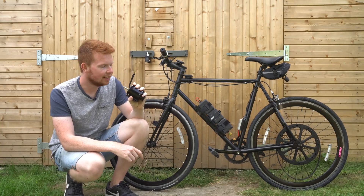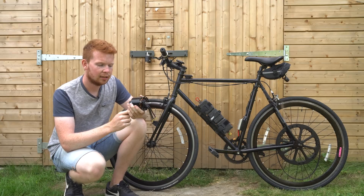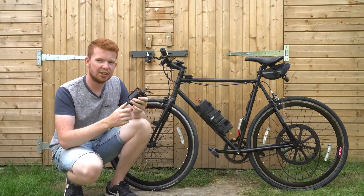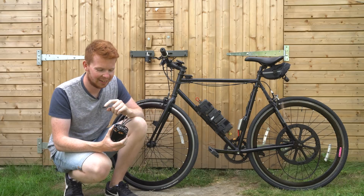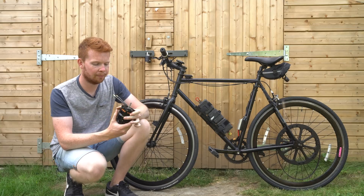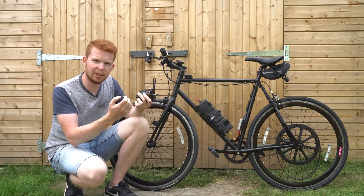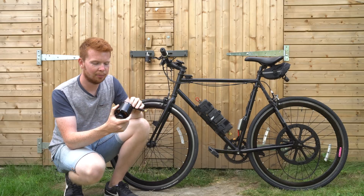You might be wondering why I'm holding the electric motor in my hand instead of it being mounted on the bike. One of the main bearings inside the motor failed, and being a relatively low-quality motor, I tried undoing the bolts to replace the bearing but they just stripped. As a last-ditch effort I dripped some oil inside to lubricate the bearing, but the oil also got on the frame, causing the motor mount to slip. To prevent it from going into the wheel spokes I over-tightened the bolts, which crushed the 3D printed plastic adapter — so I essentially wrecked the whole motor mount by lubricating the frame.